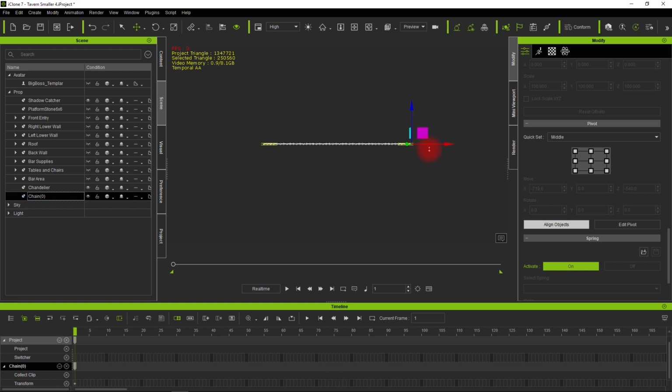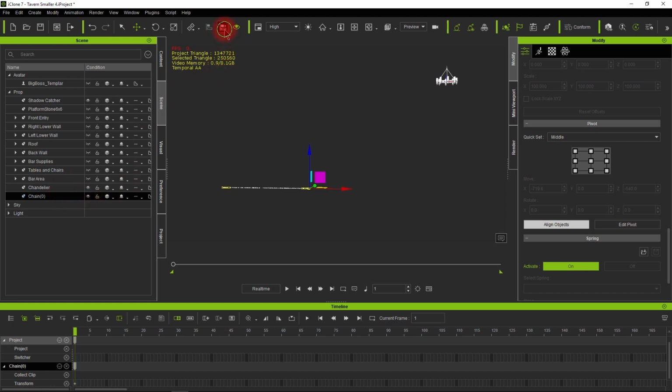So we're going to come over here to the chain. You can see everything centered. Let's pull it in so you can see the chandelier and the chain. And I'll show you how easy it is by using the align tool. If you come up to the menu, you'll see a couple of bars there. That's the symbol for the align tool.